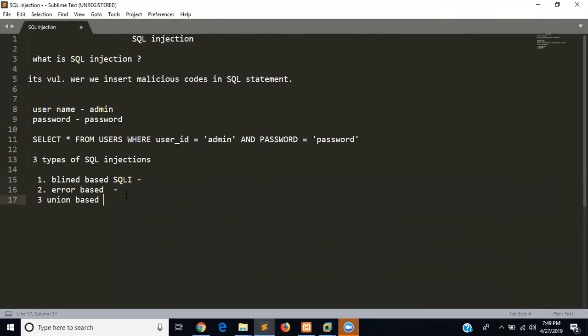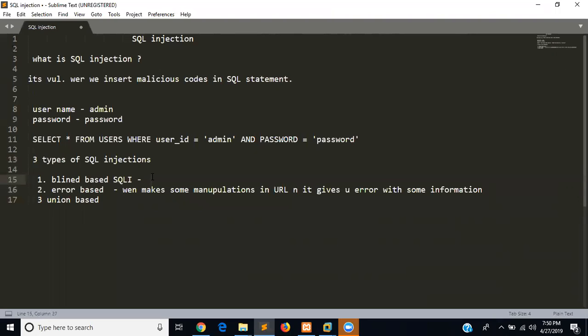Okay. So error based is basically when you put any command or make some changes in your URL and it gives you an error with some information. Okay, that is your error based injection. Blind based injection, basically, will not give you any error. It's just random, no error is thrown in this case.